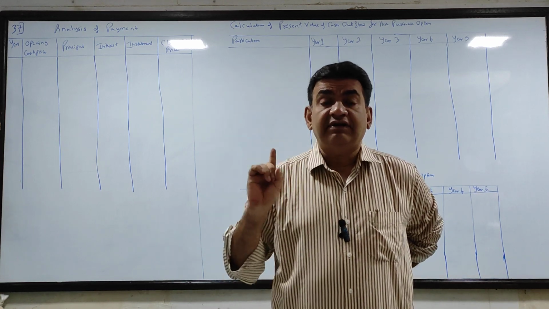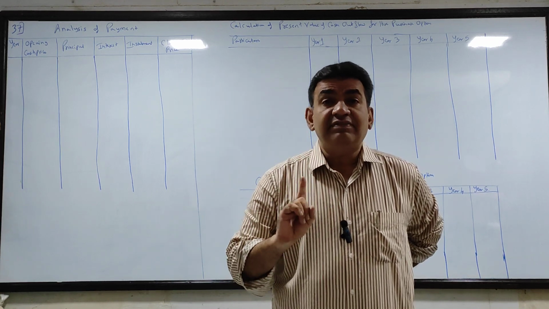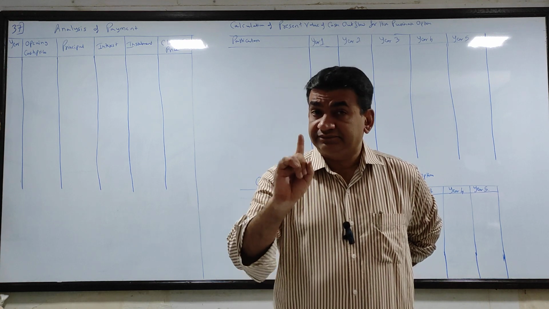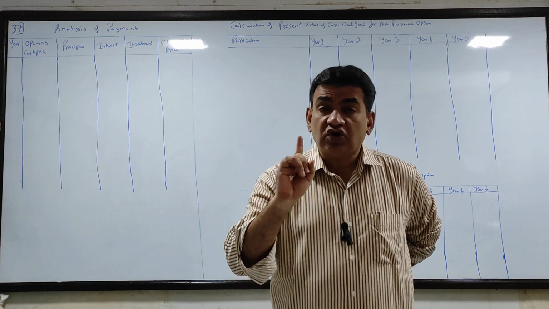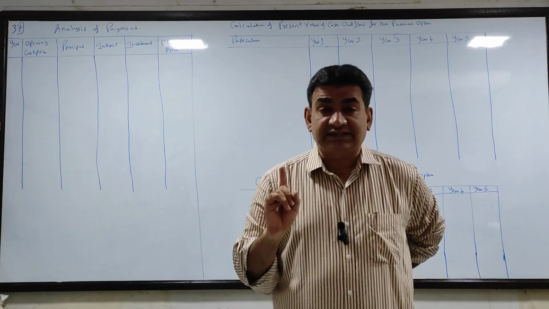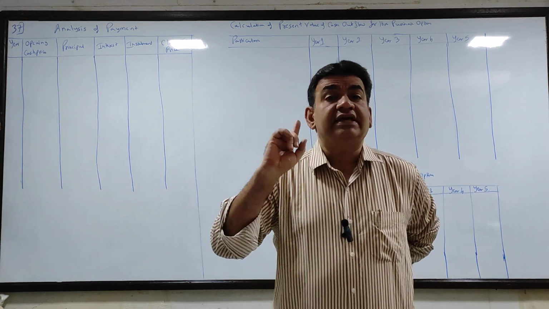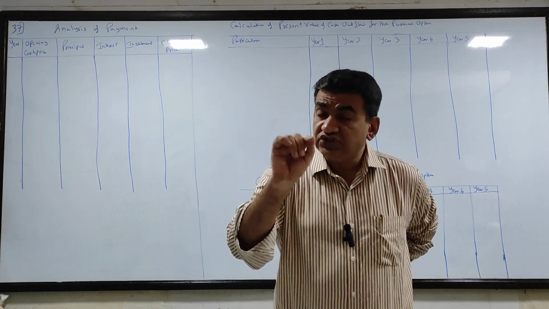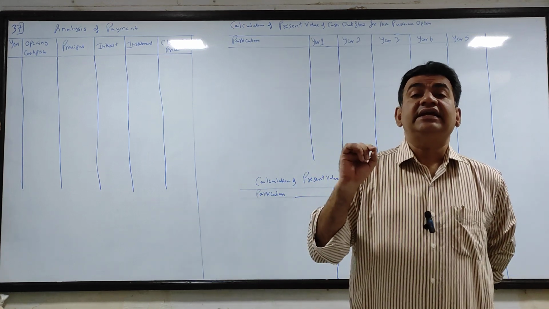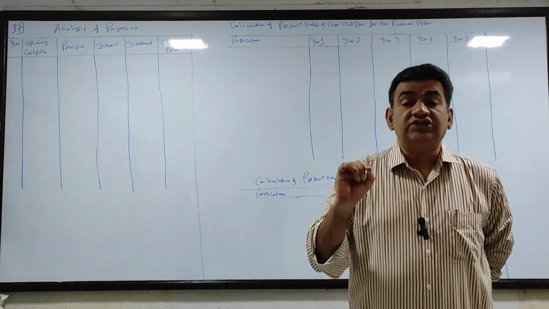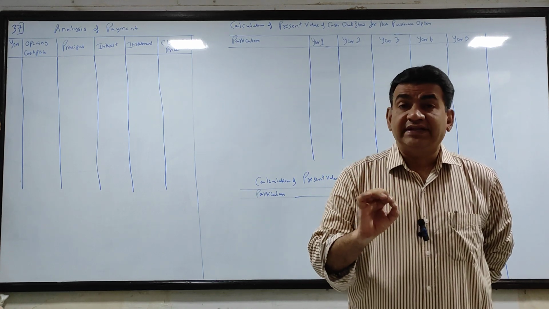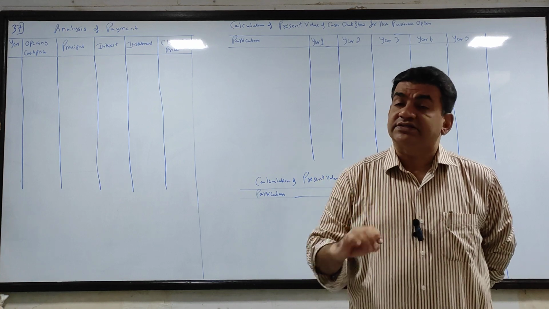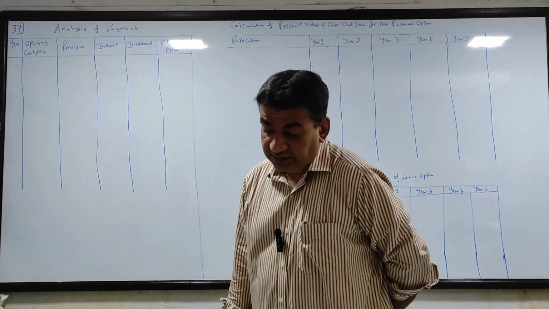So 5 lakh divided by 5, 1 lakh will be my installment, but 1 lakh is the cash price per year. That means the installment per year amount without interest. So 1 lakh, you will have to add interest. So in short, this is an indication that your installments are plus interest. That means your installments do not include interest. When I start the table, again I will explain you.